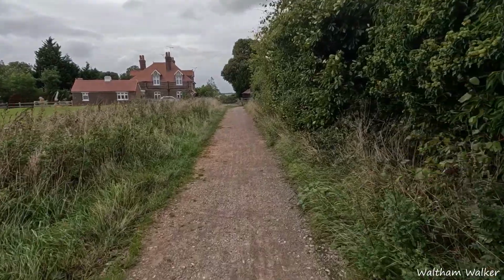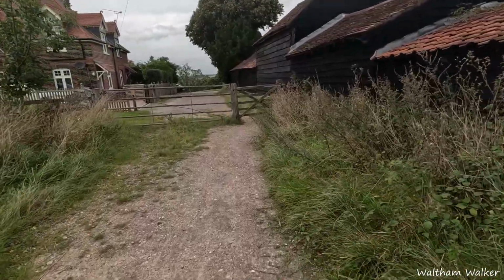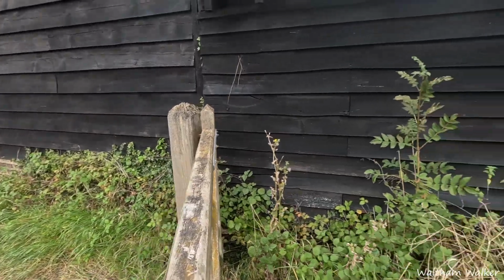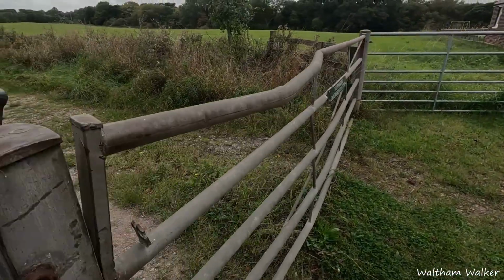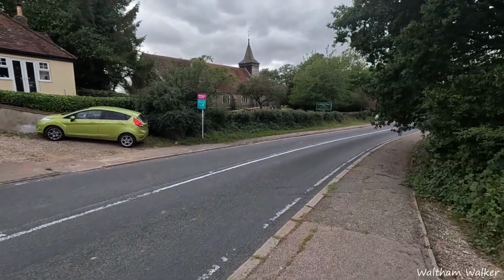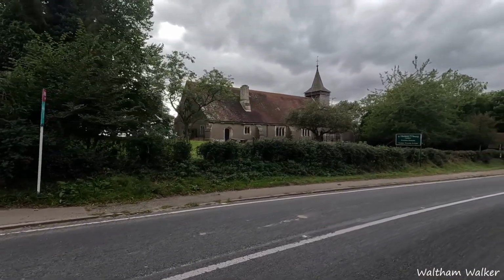It's going to be the final leg of the journey now, folks. I'm going to make my way back to Upshire and a well-earned refreshment. We've nearly reached Upshire. We had no difficult gates, no difficult stiles today. All good stuff. Don't think that's working, it doesn't lock. I'm absolutely dying to get in this church one day. Pardon the pun.